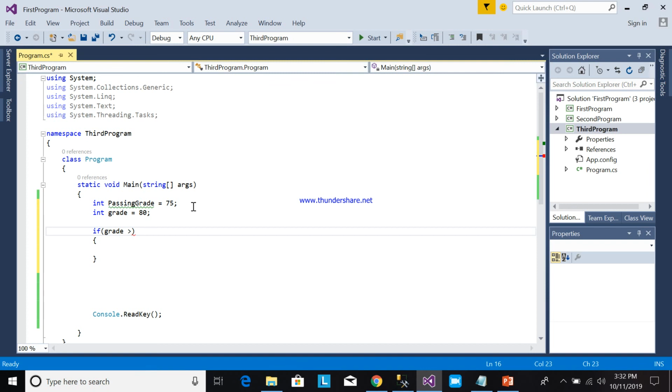But make sure this is the true statement. In the if statement, this is the true statement. For example, passing grade: if your grade is greater than 75, true or false? True.